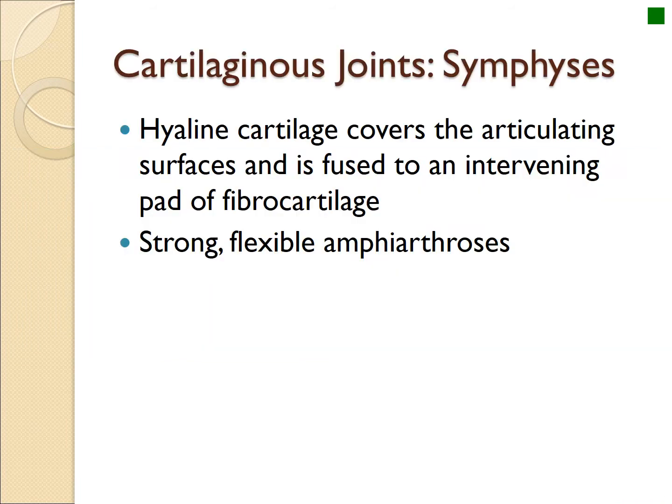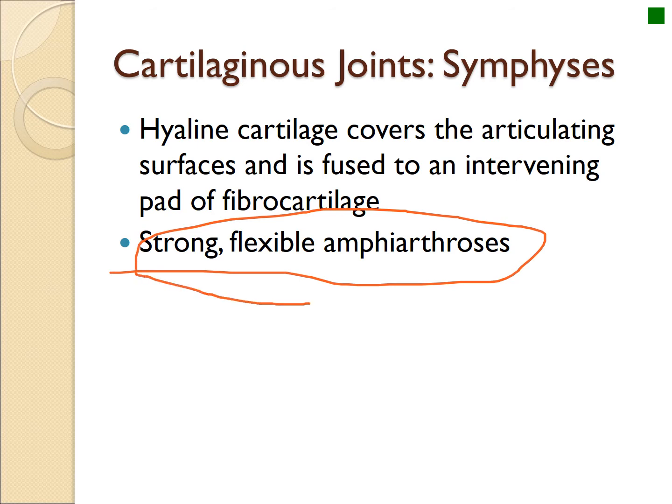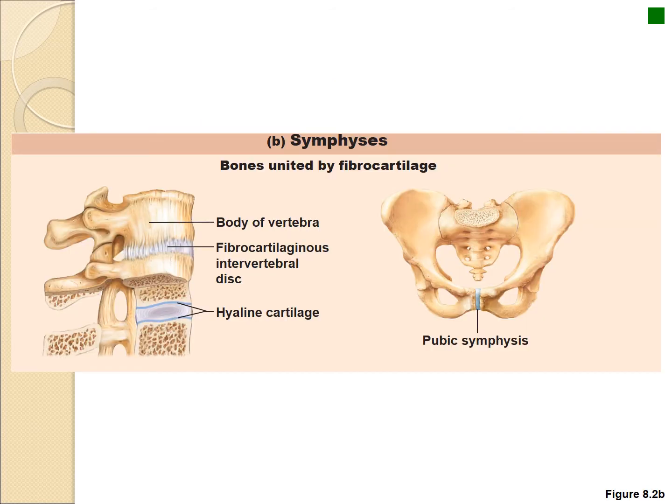The symphysis is probably more important. This is kind of a little, how can I put this, a little larger than a synchondrosis and a little bigger, and it allows more of an amphiarthrosis movement. We see this particularly, the important one particularly is the pubic symphysis, because this joint can actually change its consistency, particularly in pregnant women right before delivery.